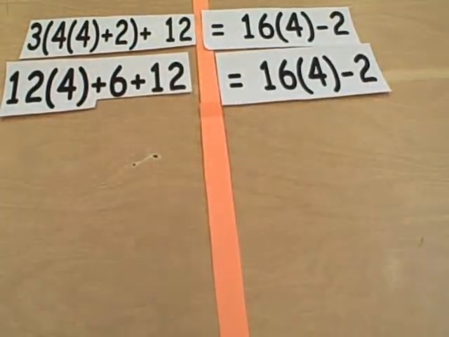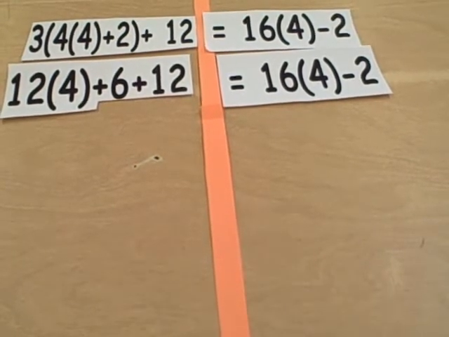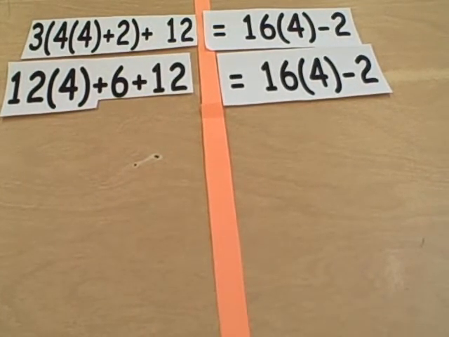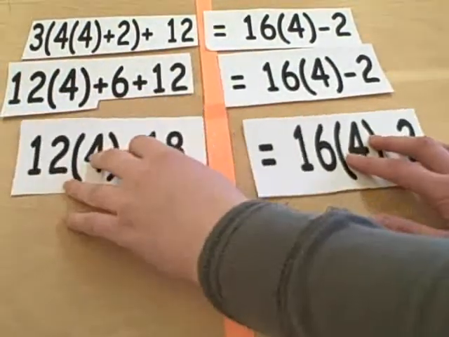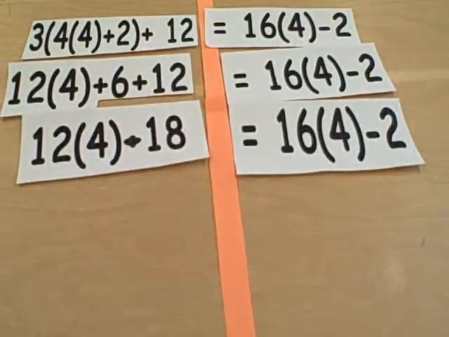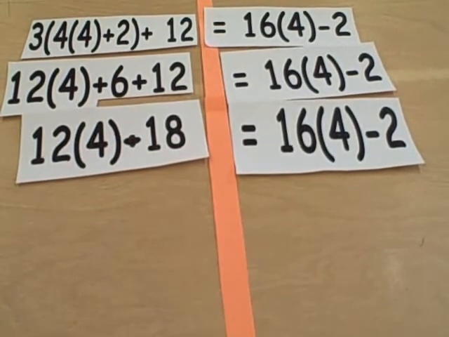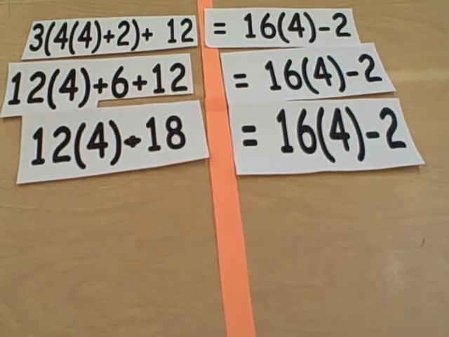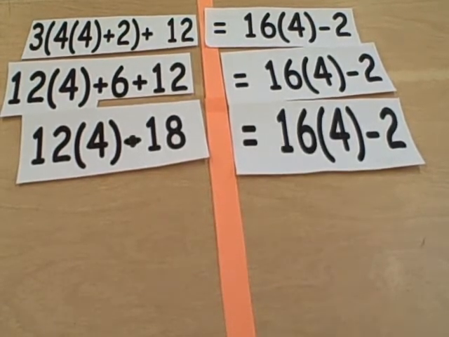12 bracket 4 plus 6 plus 12. And the other side didn't change again. The next thing you're going to do is combine like terms again. And so you'll end up with something like this. 12 plus 18. And 16 on the other side of the equation does not change. The next thing you're going to do is do the opposite action again. So you're doing the exact same thing you did in algebra, except there's no variable this time because you're checking to make sure you did it right. So you end up with something like this.